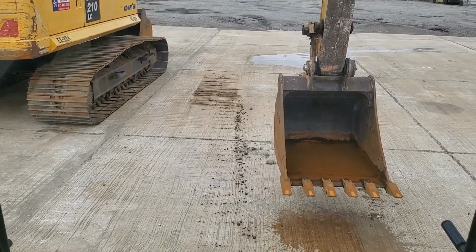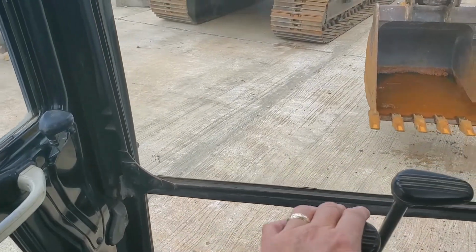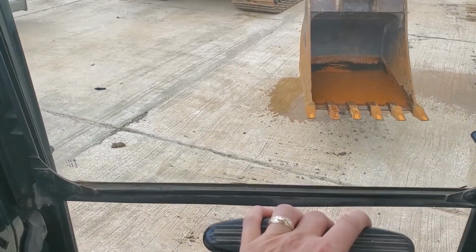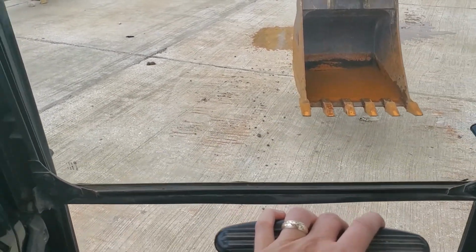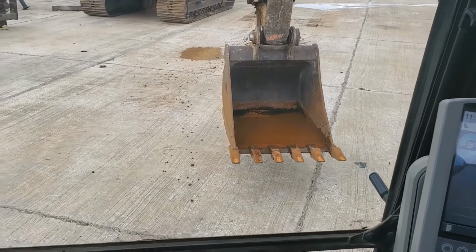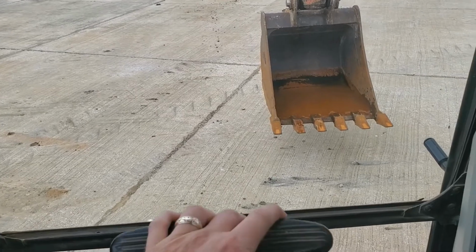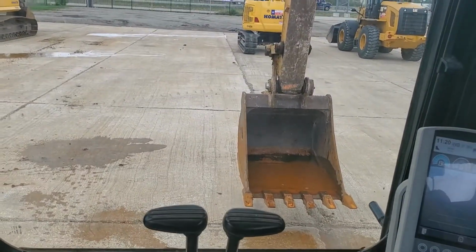Okay, what I'm going to do is turn it a little bit here. See how I'm at left hand only on this one? Now, I'm going to use both of them again. Get far away from everything. There we go. Keep going here. Alright, we're in position, kind of away from everything.